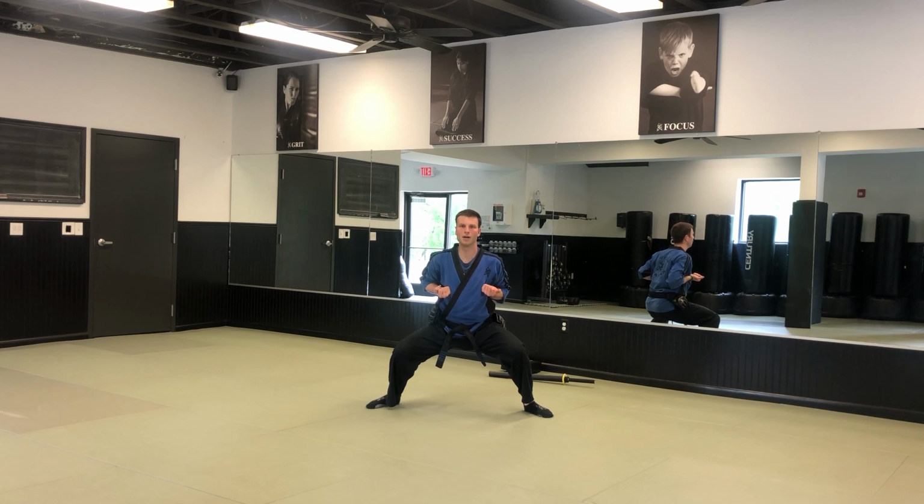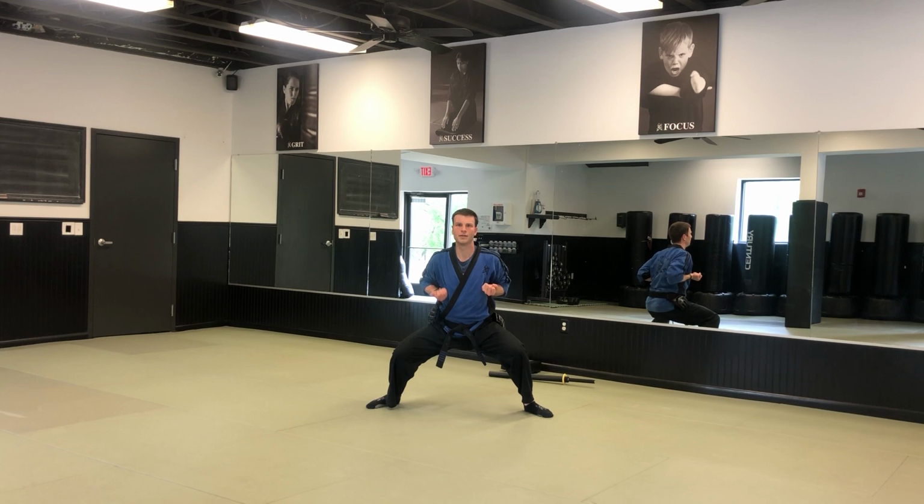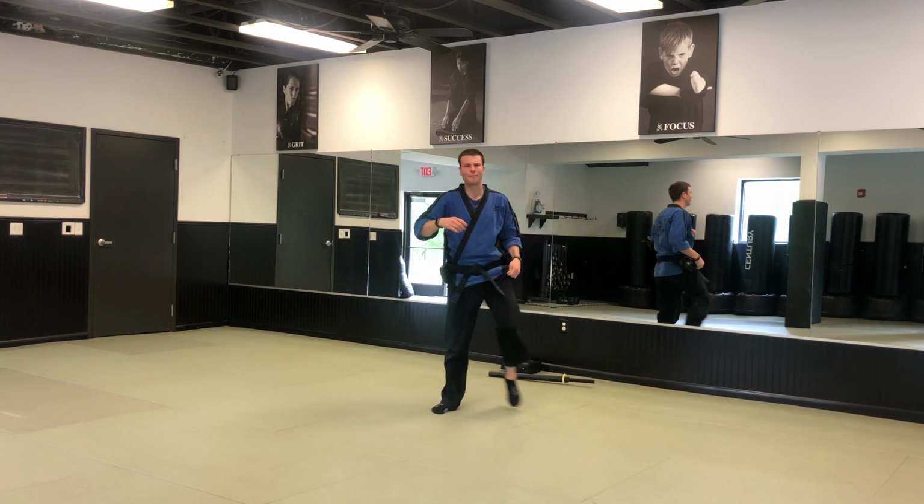A little bit lower. Parry, chop, grab, reset. Go. Parry, chop, grab, reset. One more time on each side. Parry, chop, grab, reset. A little bit lower. Parry, chop, grab, reset. And shake those legs out.